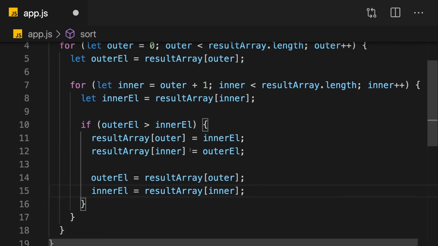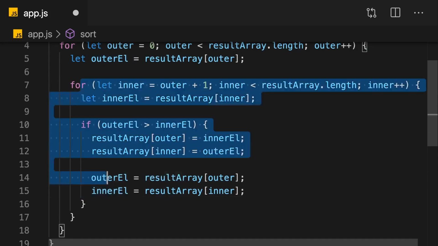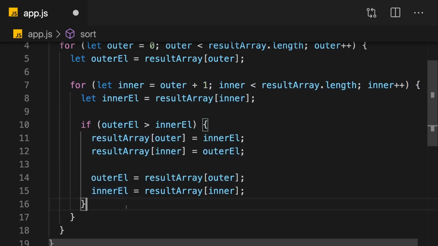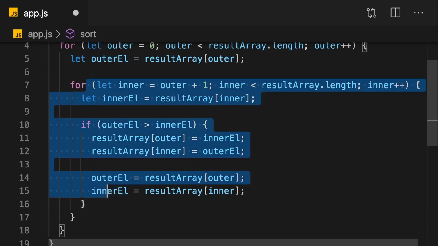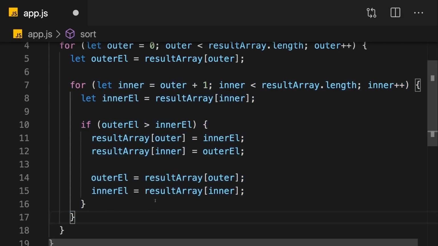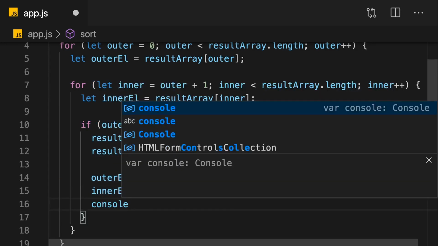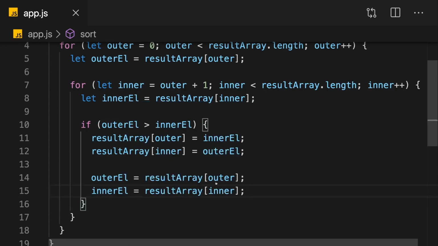Now we're doing this here because I changed the elements in the outer and inner position. We swapped them. So now that we used these elements stored in our variables to swap values, we got the right values in the array, and we can now, on the other hand, also replace the values stored in our helper variables here. We need to do that so that for the next loop iteration, we have the right values set up, especially for outer L, instead of the inner loop here, that we're operating on the new outer L, which is our swapped value. Again, you can always console log these things if this is a bit too hard to wrap your head around. With that, however, we're already done.